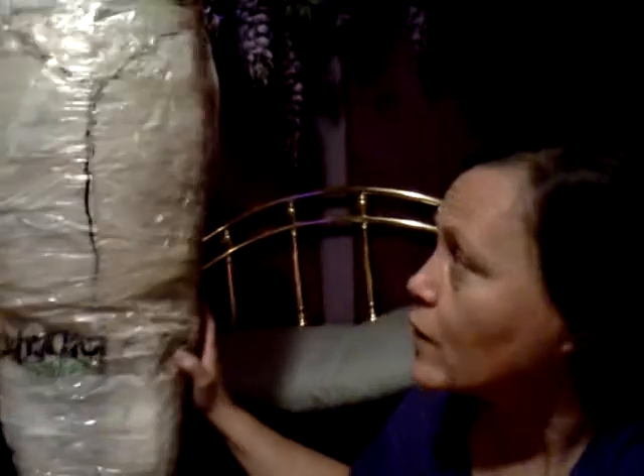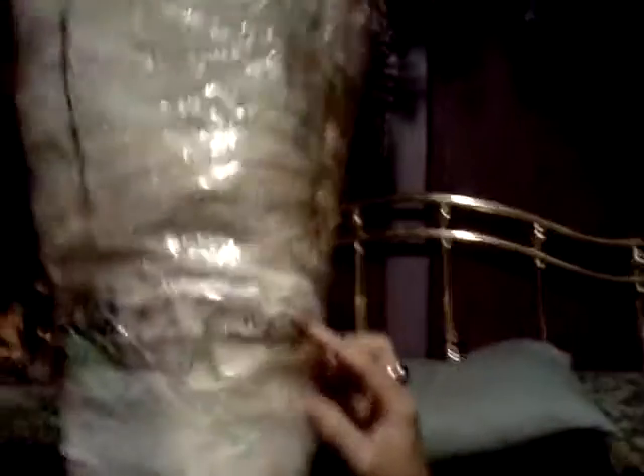It will hold its form once I get it. Then you take a black marker — or whatever color, it doesn't matter — and you draw where your key landmarks are. I drew where my crotch is, down my legs, where my knees are, and a sideline on each side so I knew where it would be quartered. I didn't draw anything on the back because I was by myself, but you get the basic shape.